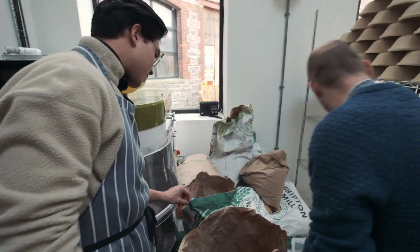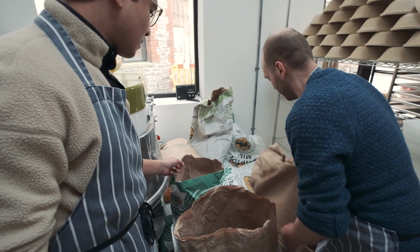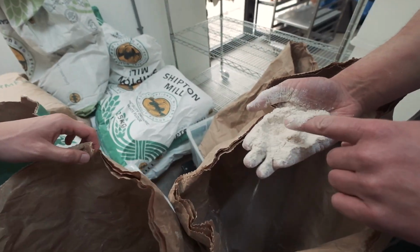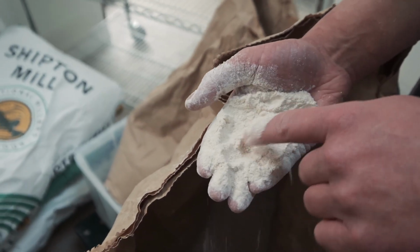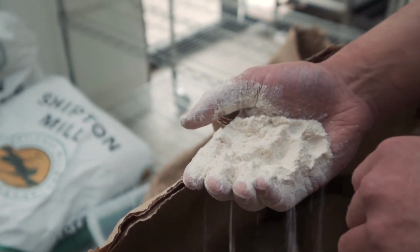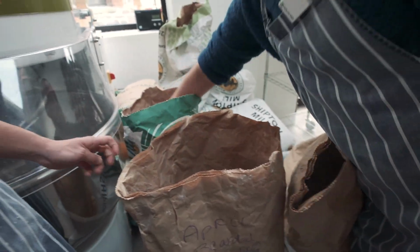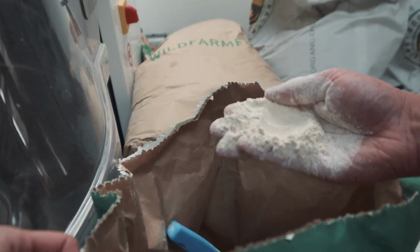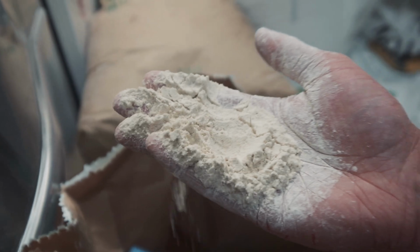This is the white, so we've got a few different whites that we use. Again, this is from the local mill, another variety. So that's the main flour in our doughs at the moment. This one's a Malika, which is a fairly modern wheat, nice and strong, so it gives body to our loaves in conjunction with the big flavor from the wholemeal. And then this is another stone ground white flour from a slightly bigger mill. You can see that this one is brown-white.